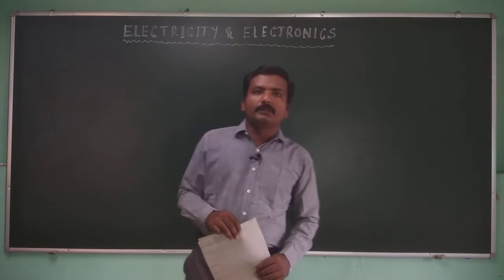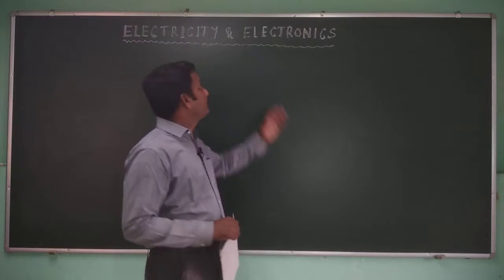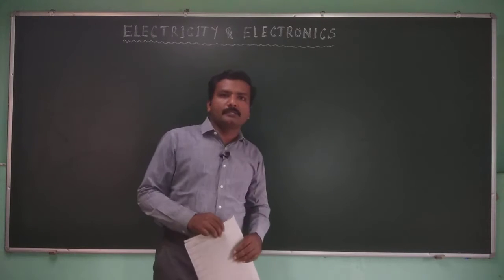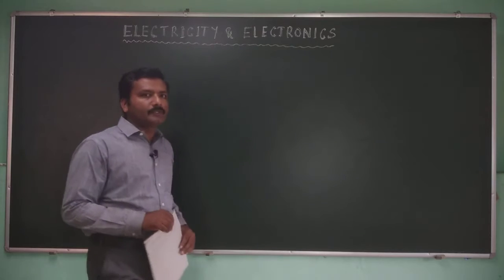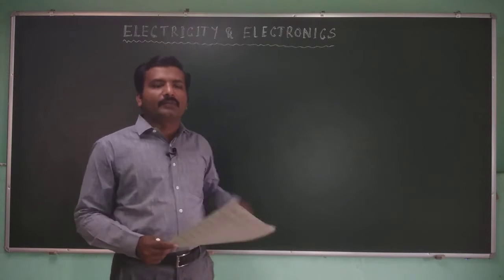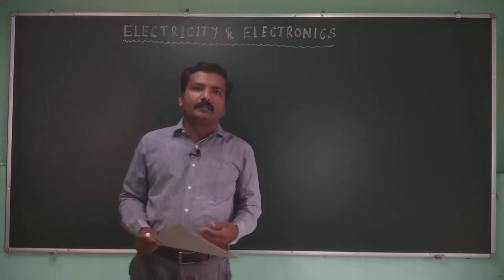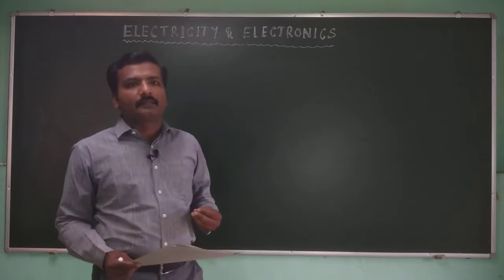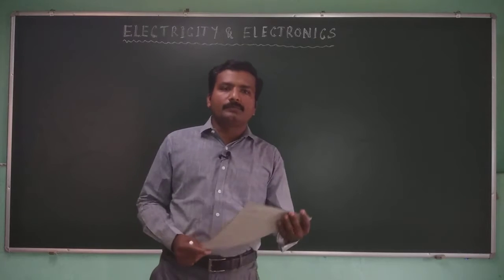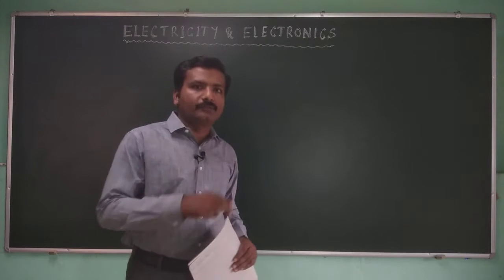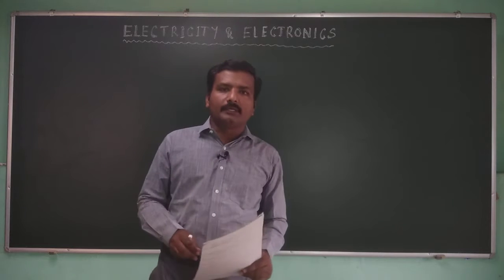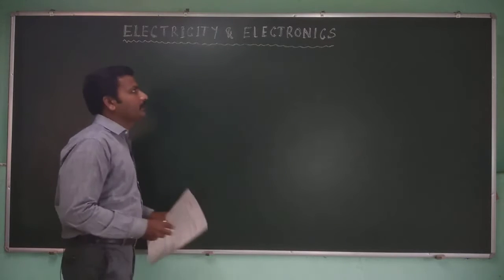We are starting a new lecture series on the topic electricity and electronics. In this lecture series, this is the first video. So today we will see some of the basic aspects of electricity. Particularly we will slowly construct what is charge, what is the meaning of it, Coulomb's law, electric field, electric flux. You will see some basic ideas of these things alone in this video.